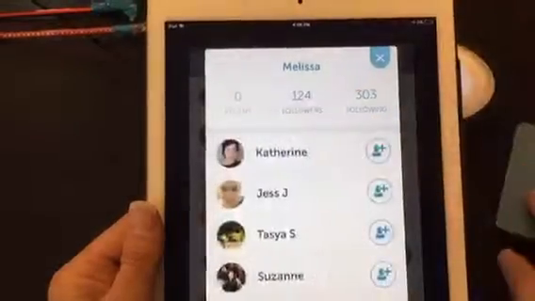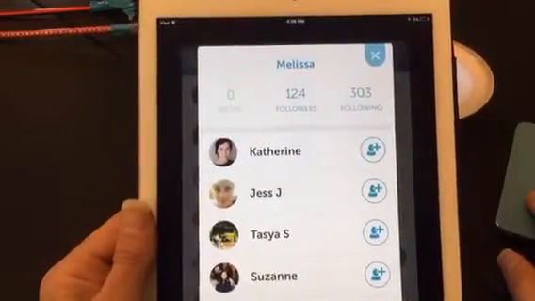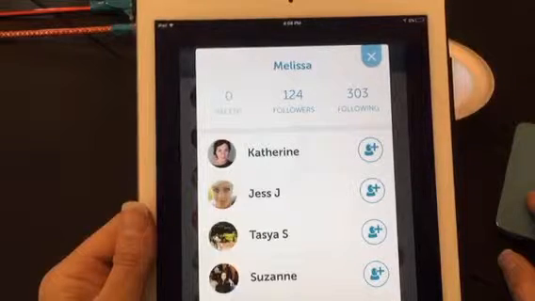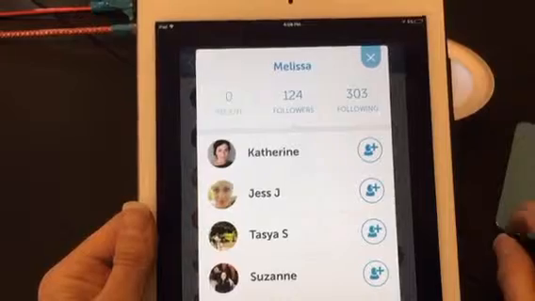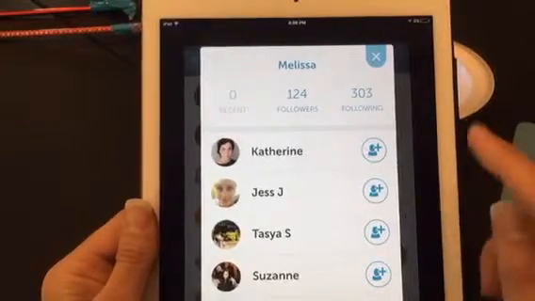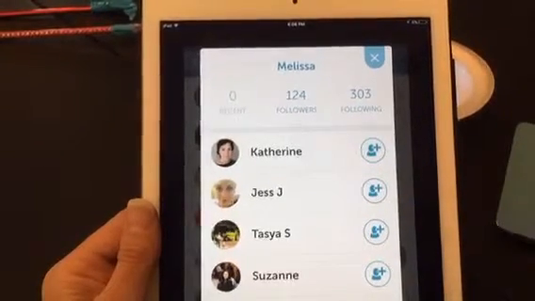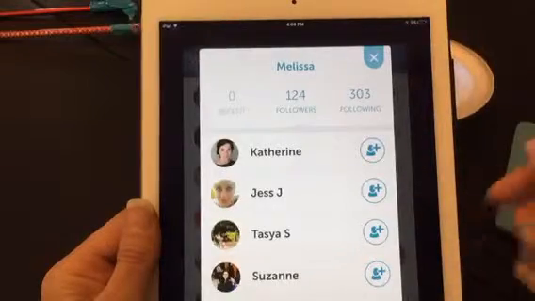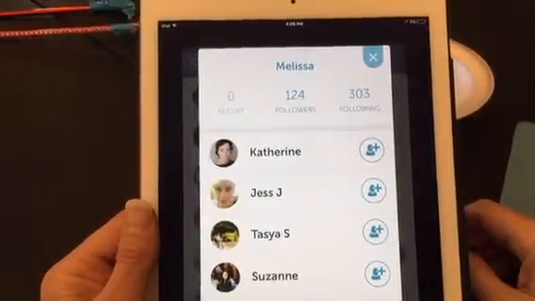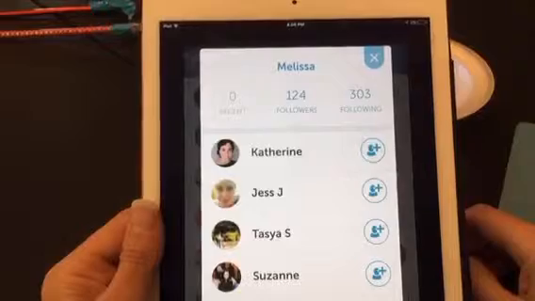But then I always look at their followers. I know, I wish you could just swipe and block. I do too. I really hope that they improve this. And I always look at the followers of my followers to swipe out any bad ones. Melissa has kept her account nice and clean, so there's no one here that we need to block.